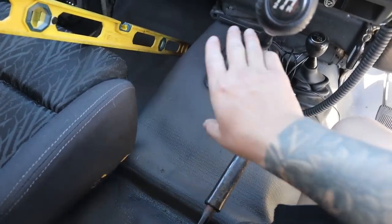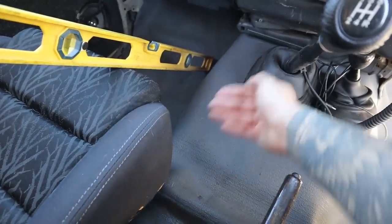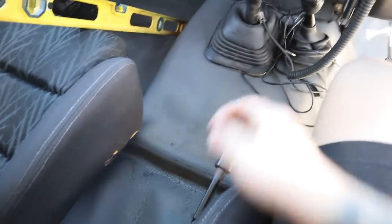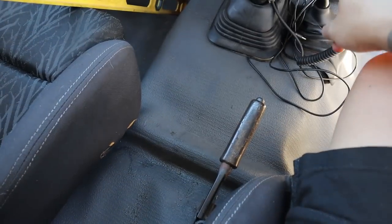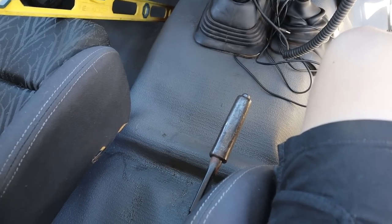I'm gonna take a couple of measurements. I've got the level here. I want it to basically come from here above the gear stick flat all the way back with a little base back here for a center console fridge to sit on. And we've also got the handbrake here to worry about as well. So it kind of has to do a little dog leg around the handbrake so you can still get your hand in there and leave it that.